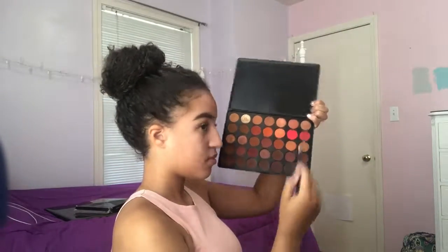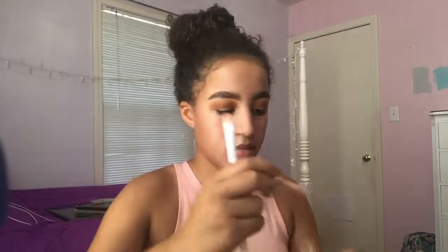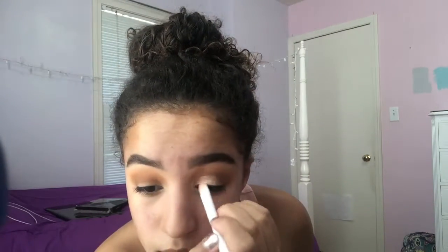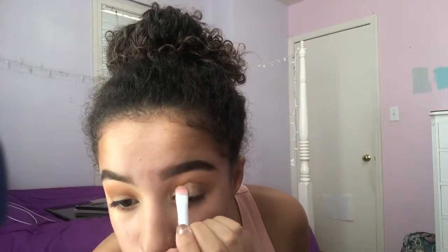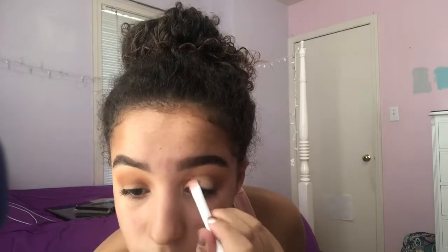Now I'm just putting the shade Muddy in my crease. Now I'm just cutting my crease with some concealer and a small eyeshadow brush. Then I set my cut crease with my Rimmel Stay Matte powder.